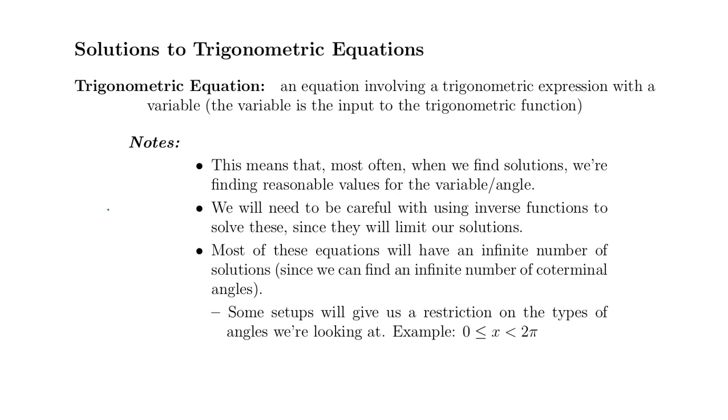So first, what is a trigonometric equation? This is just some sort of an equation that involves a trigonometric expression with a variable, but the main key here is that the variable now is the input of the trigonometric function. So you're going to be having things like sine x, cosine x, all that kind of stuff floating around in your equations. And when we solve for x, that means that x is likely going to be some sort of an angle here, because we're putting angles into these trig functions. And so our answers are all going to be angles that make our equation work.